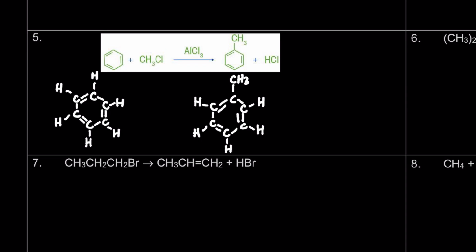Okay, so what is the type of the reaction here? The reaction cannot be addition. Why? Because for addition, the double bond or the triple bond must become a single bond afterwards. But in this one, the double bond is still there. There is no elimination as well, because nothing is being removed. What happened is that the hydrogen at the top from the reactant is changing to CH3. So the type of the reaction is substitution, penggantian, or it is being replaced. The hydrogen here is being replaced with CH3. Okay, so that is for example 5.